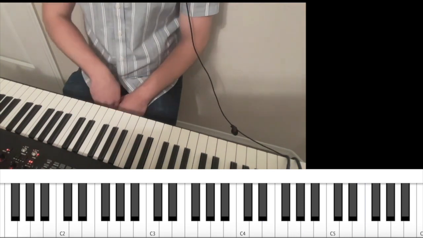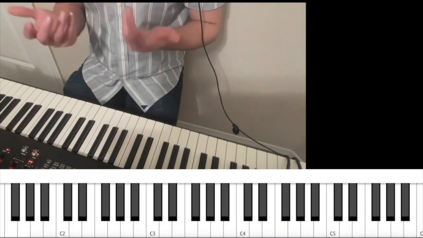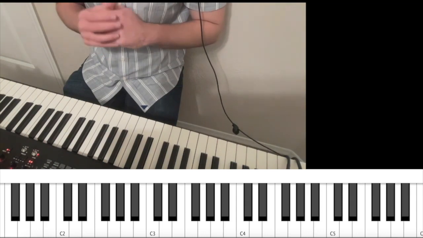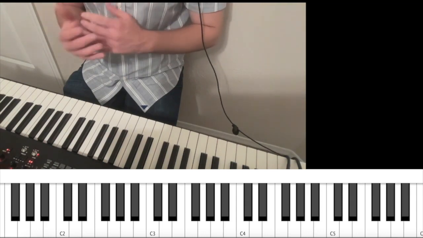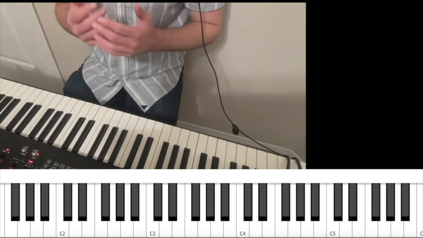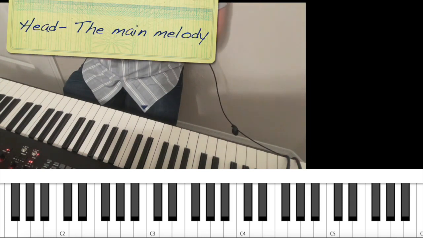Four sections. Now, another thing, just as an aside for you to be aware of regarding jazz music, is what I just played, that 32 bar melody. It's what jazz musicians would call the head of the tune. That's the part that everybody knows. But you might have heard that jazz music is big on improvisation.